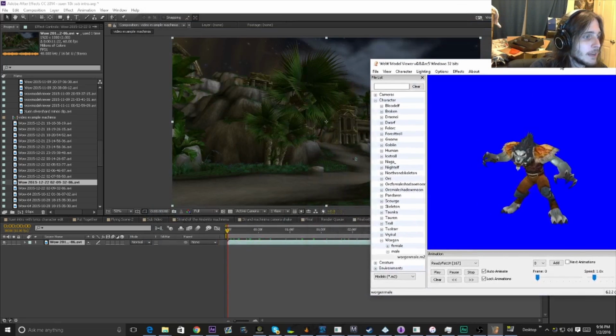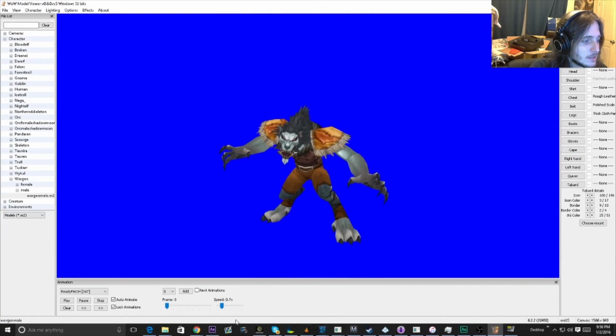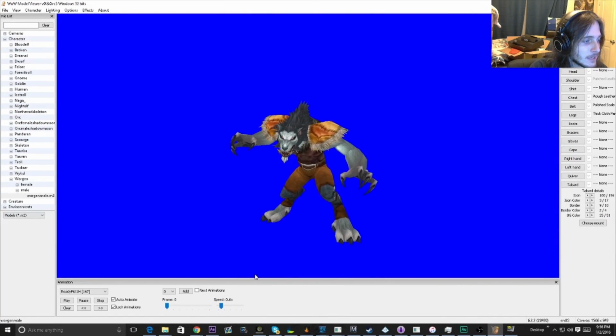Let's first make sure we got the angle right. I'm just going to kind of eye it. I'm going to be putting him right over here. Just got to kind of eye it. Make sure that it's going to be... That actually looks fine. So let's slow down the speed on this really quick, because it's just going to be 5 seconds. Probably about 0.5. That should be fine.